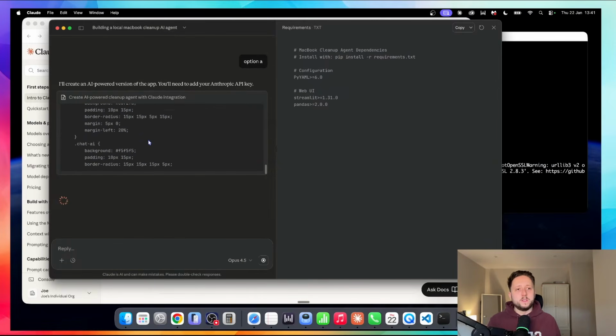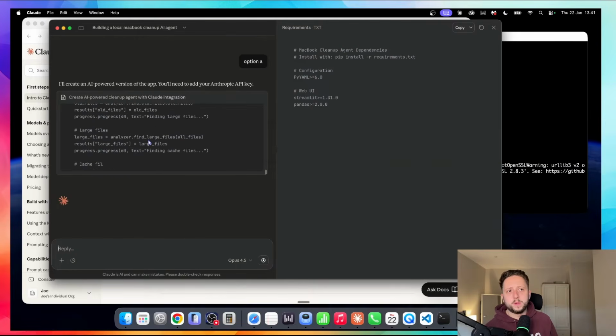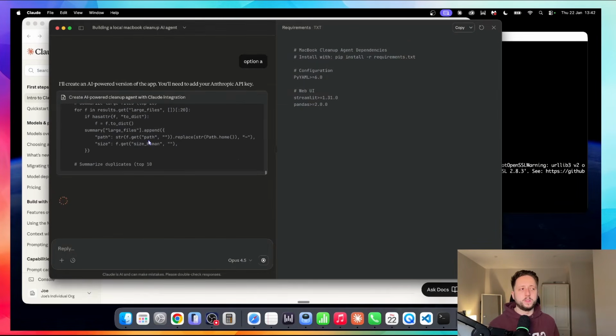What's really interesting is that we haven't yet really used Claude Code for this. This is just the Claude Desktop app. So I'm not 100% sure on when this should switch over and when we start building this in Claude Code.